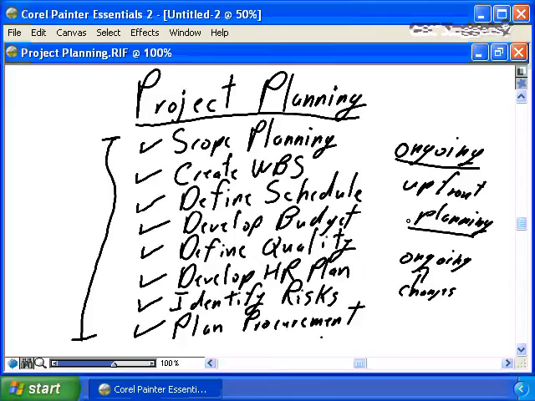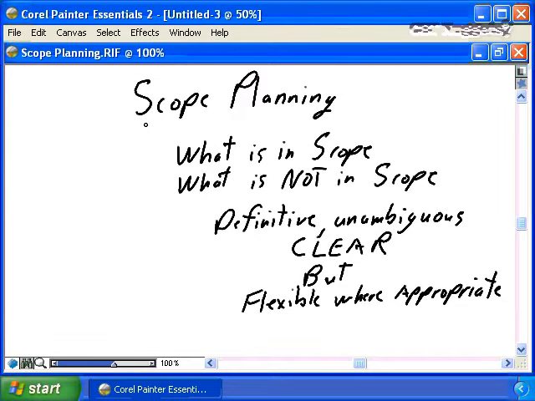So again, project planning is critical. You need to have effective project plans in place to manage the project, and you need to have effective project planning in place ongoing to deal with each and every change that comes up as part of routine project delivery. For the remainder of this nugget, we will focus on summarizing the key aspects that we discussed in the earlier nuggets on each of the core aspects related to scope management. In this segment, we'll focus on the actual scope plan.